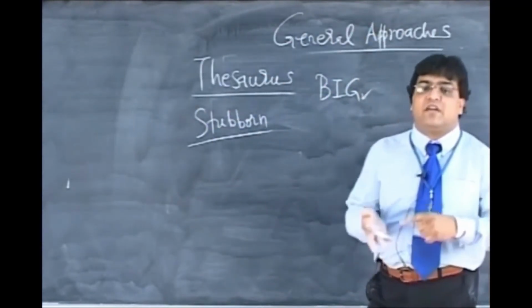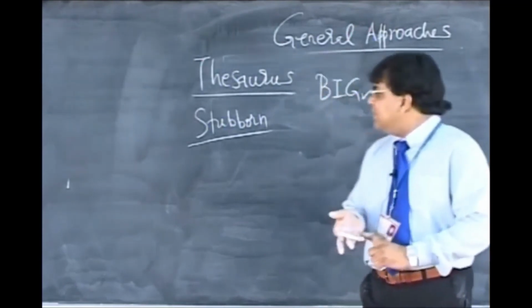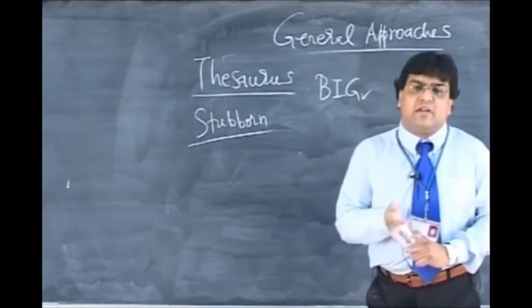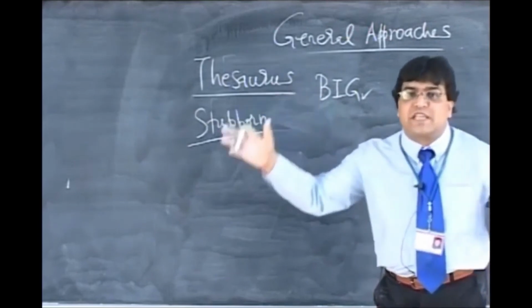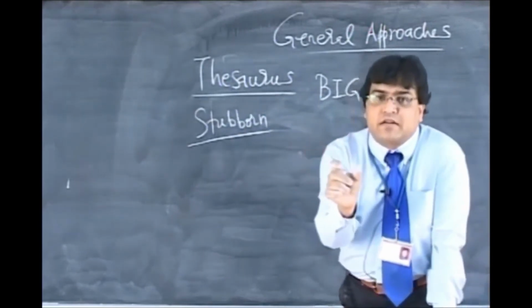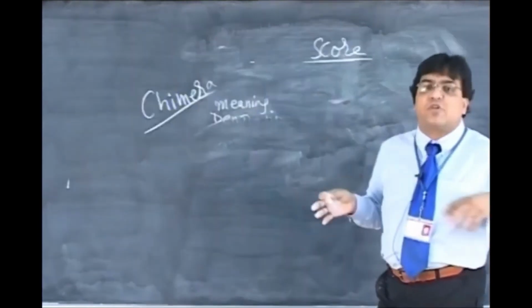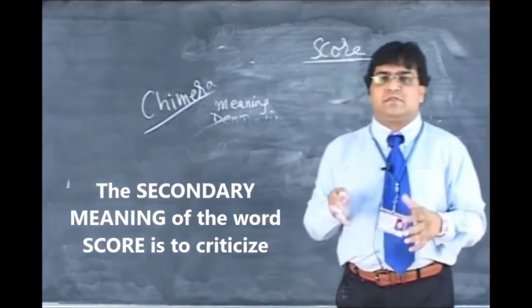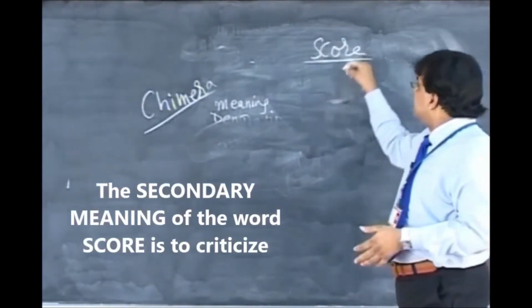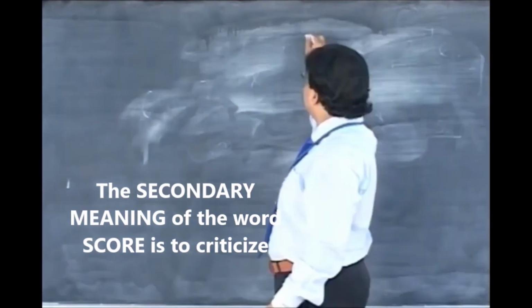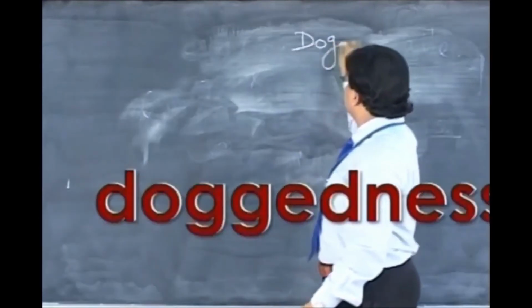I can have bullish for it. I can have mulish for it. I can have willful. I can have many more words. I can have intractable. All these cannot be used simultaneously for one blank. It's not possible. Saurav Ganguly was scored by the media for his bad performance. Even this could be the correct sentence, to criticize somebody very badly. I appreciate your doggedness.